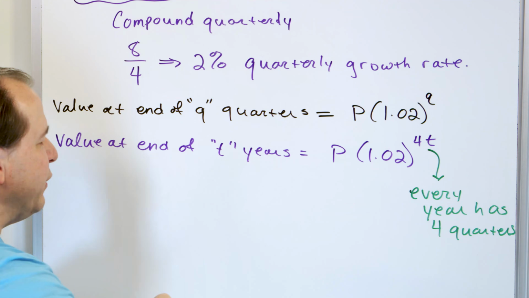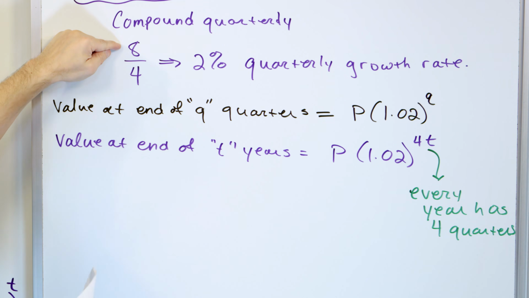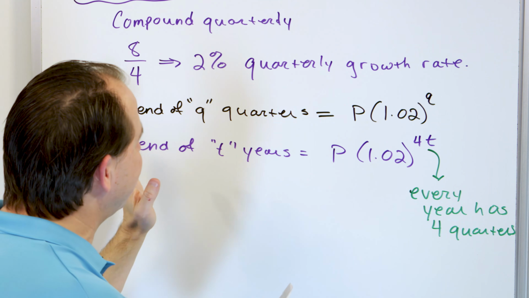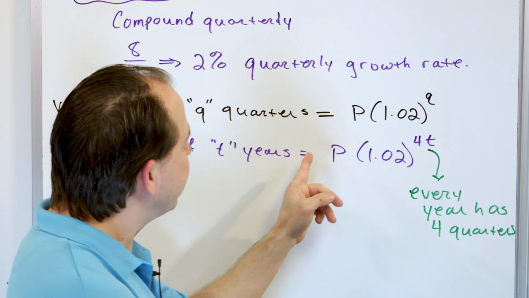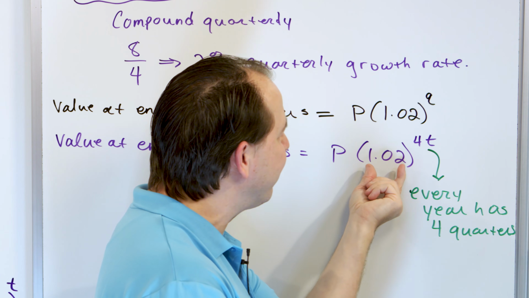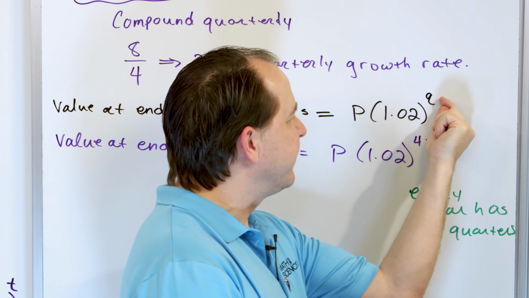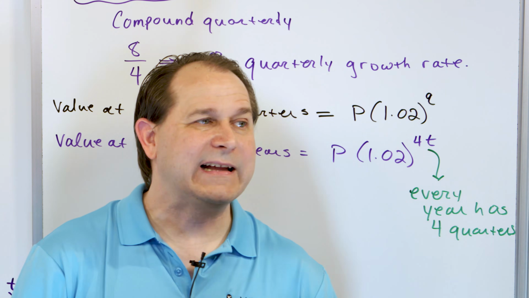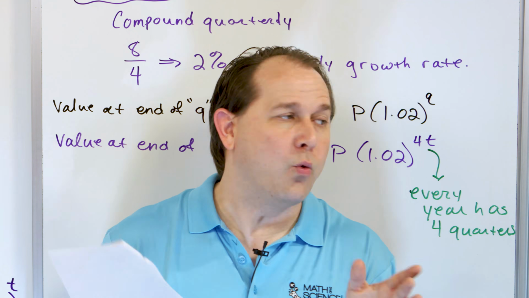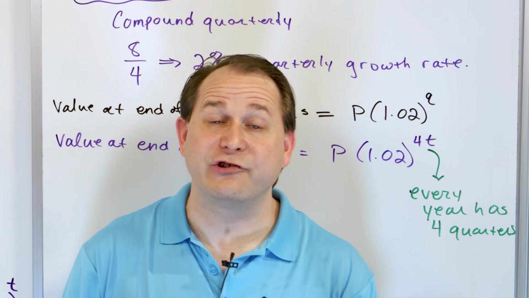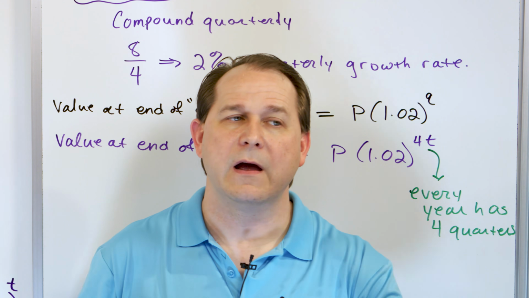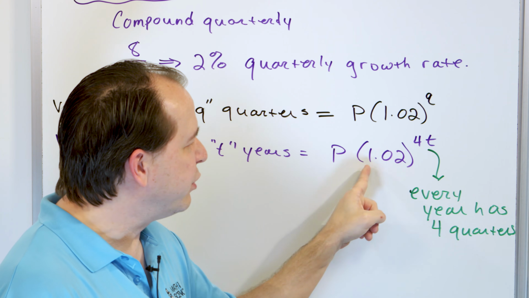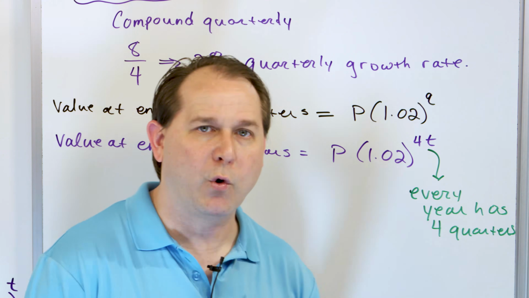So this is where it gets a little confusing. You see, what happens is that I'm really doing an 8% annual growth rate, but I'm going to compound it quarterly. So I'm really going to make it 2%. I'm going to give it to you every quarter. So this principal is times this interest rate every quarter. So at the end of Q quarters, this is what it is. But the difference between this and this is if I want to calculate it in years, like let's say 1 year passes. But in that 1 year, if I put 1 in for T, I've actually compounded 4 times because I'm compounding every quarter. So if I put a T of 1 year, I'm going to have this exponent of 4 because I've done it 4 times.